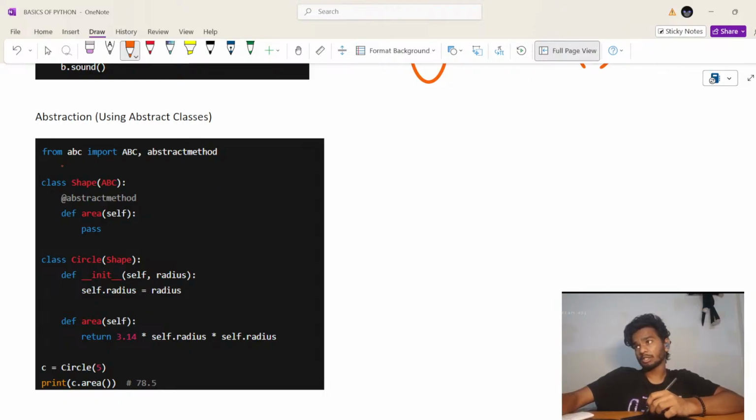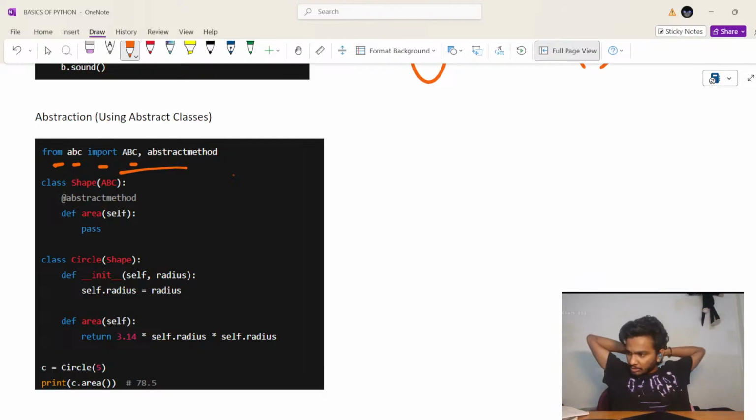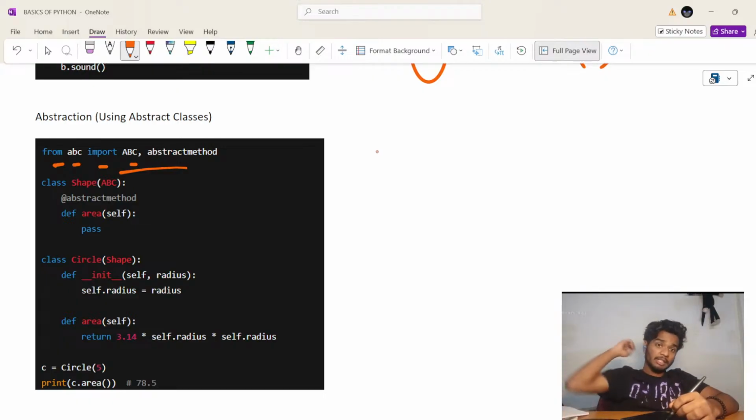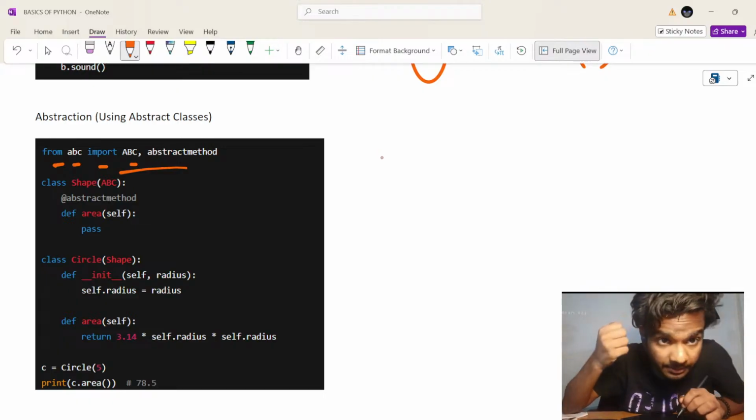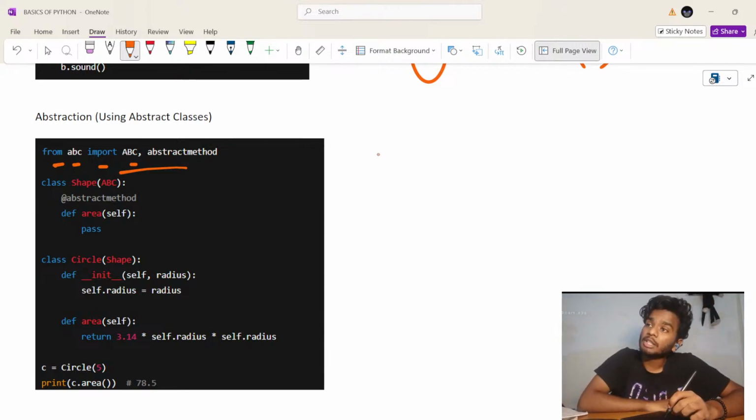From ABC, import ABC. What is this? Abstract method. As in Java, the abstraction process can be 100% abstract and can be used for multiple inheritance. I don't know whether there is something called an interface in Python.